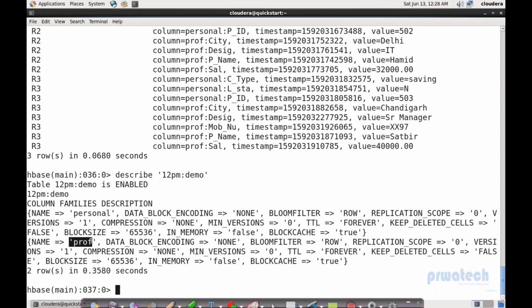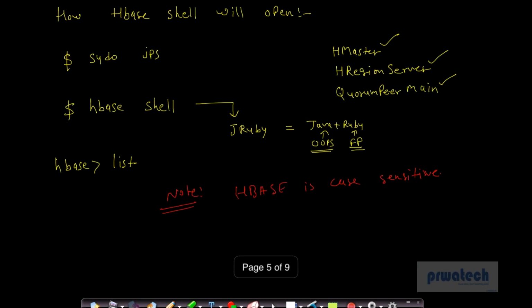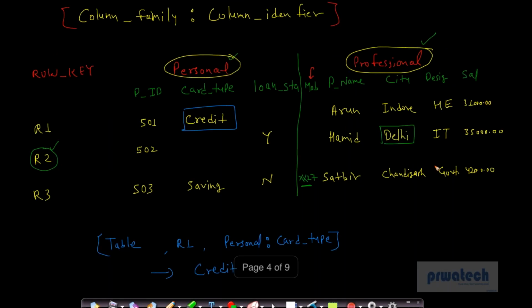If I make this 3, you can store 3 historical values in all of these column identifiers, because I'm putting the version here in this professional family, not in any of the identifiers. If I apply it on this column family, obviously all the column identifiers are affected. And how to do that?